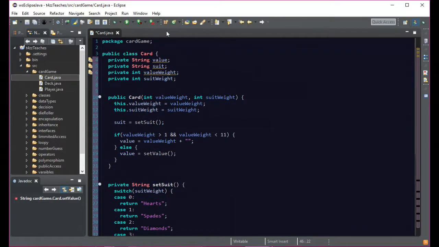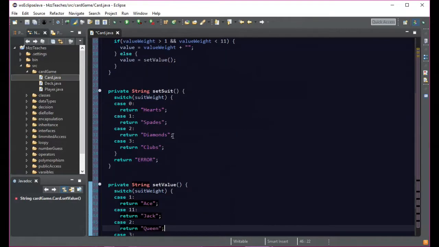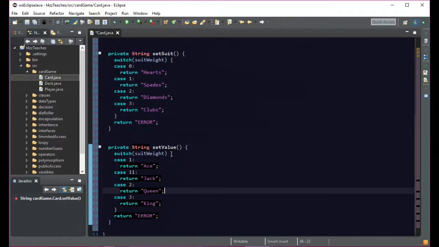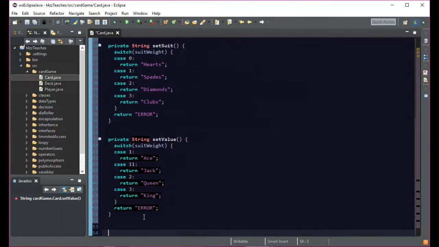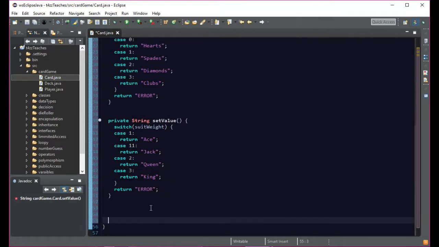Now all we need is ways of getting these values. So now when a card is generated in our deck, it's going to come and it's going to pass the values for the value and for the suit, and it's going to generate what our friendly names, I suppose, are for those. The other thing maybe we want to do is an override. Now we can use the override notation. Let's do this real quick. So we use this just to help you see it as a coder that, oh yeah, I'm overriding something.